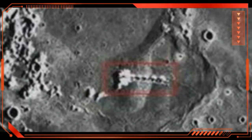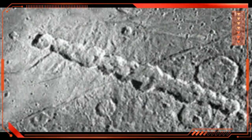And that right there, and I'm sure you guys have seen this, but I wanted to include it in the video because, look, that is not natural. It looks like an auger. If you ever built a fence, when you're digging holes for your posts, it looks like an auger bit. But right there, it looks like some type of underground facility, like an underground bunker. I mean, you can see everything on the moon surface, and nothing looks like that. Look at that, guys. How is that natural? And it's huge too. They said it's like 2 football fields long, so it's about 200 yards in length. So it's not a small anomaly, it's huge.